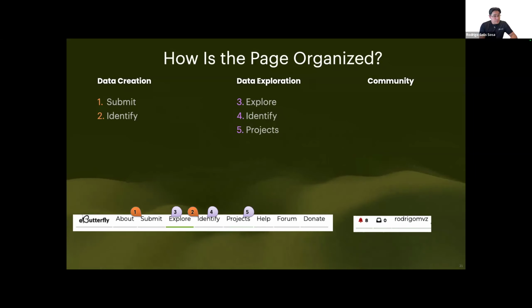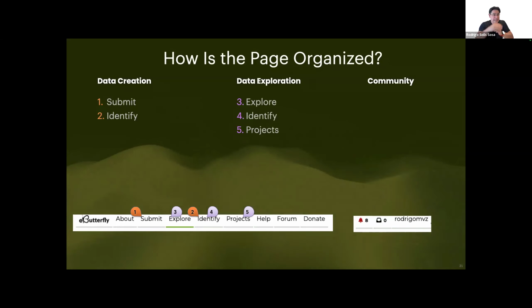We also have projects, and any person can create a project. You just go there, click create new, and you can create a new project with very specific requirements. For example, I want to just see captured butterflies within, I think the last project that was created was butterflies in California.